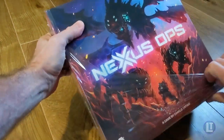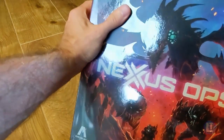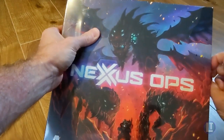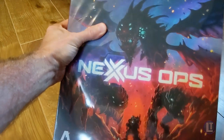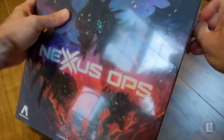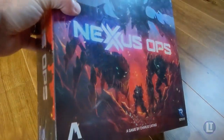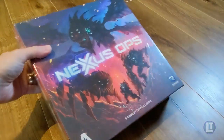So I'm really excited. This is a game I'm going to try out with my son very soon. I think the nature of the game is very much like an Ameritrash type game, which I think is really appealing to younger boys especially. Lots of dice rolling, lots of combat, very straightforward gameplay. So I'm looking forward to getting this one to the table.